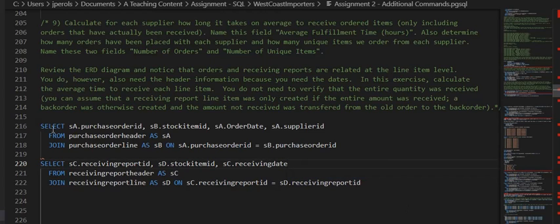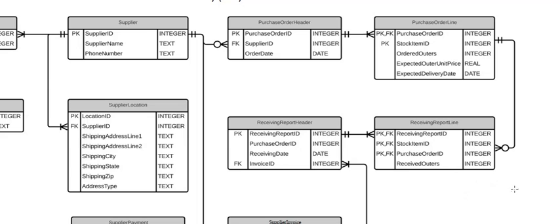So let's see. So I have the information I need to join these two, which is going to be, let's go back to the ERD diagram. So the ERD diagram is showing me that I'm going to be joining it based on the purchase order ID and the stock item ID. Stock item ID and purchase order ID. And if you notice here, this line here is slightly in between these two, meaning I'm pulling from both these fields. And again, interpreting this is saying that each line item can have 0 or more receiving report lines, and each receiving report line can have one and only one order line.